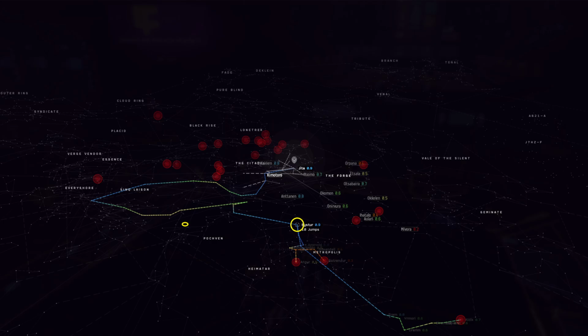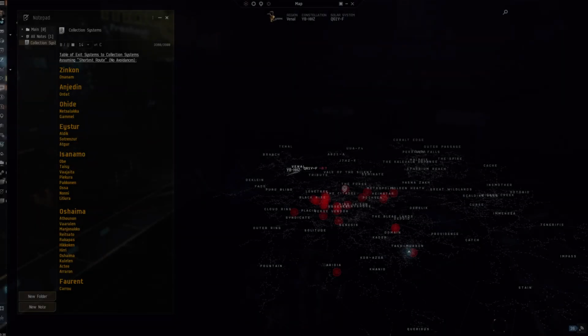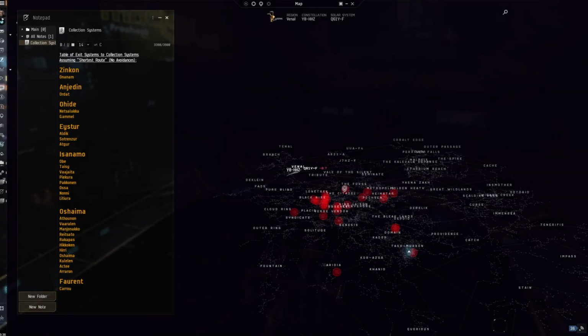Your collection point should also be reachable from Jita through high security space. This allows you to set up hauling contracts and move the ore yourself safely. Based on these collection points, you can make a notepad with exit point to collection system associations for quick reference. This will quickly allow you to identify a nearby collection system on exit.